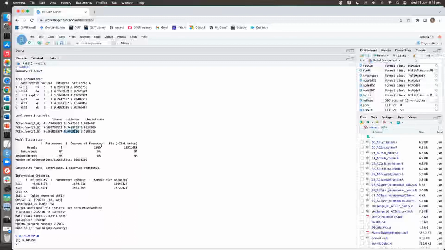One other thing of note here is that the number of observed statistics and degrees of freedom is a little bit out. That's a bug in the current system, which has been identified and will be fixed with the next release. Normally you would expect this to be your observed statistics less your degrees of freedom.